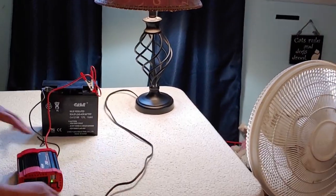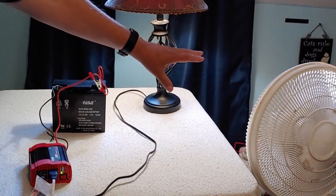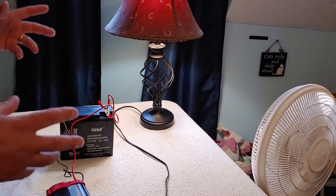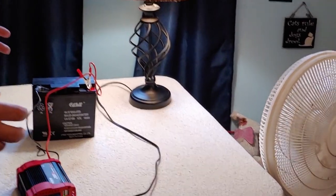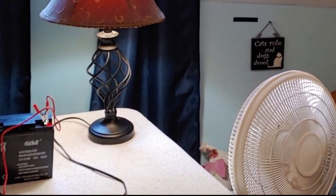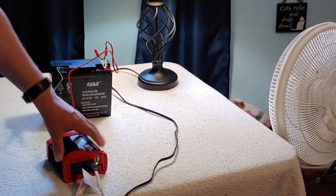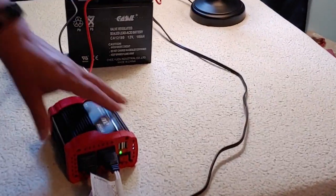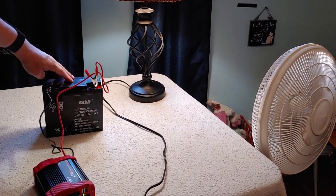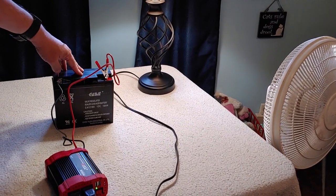Now we're going to do the fan. And hopefully you can see and hear the fan has come on. I know there's a lot of people that say you have to buy the most expensive. Well, you don't. A lot of folks don't have that kind of money. That's why Shoestring is here, to show you things I've done in the past that I know for a fact will work. If you have just this light and that fan on low, this 18 amp hour battery will run this for the entire night.